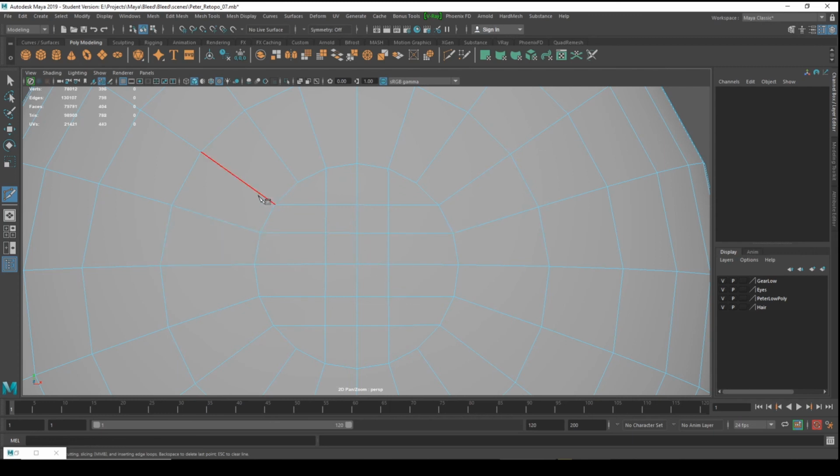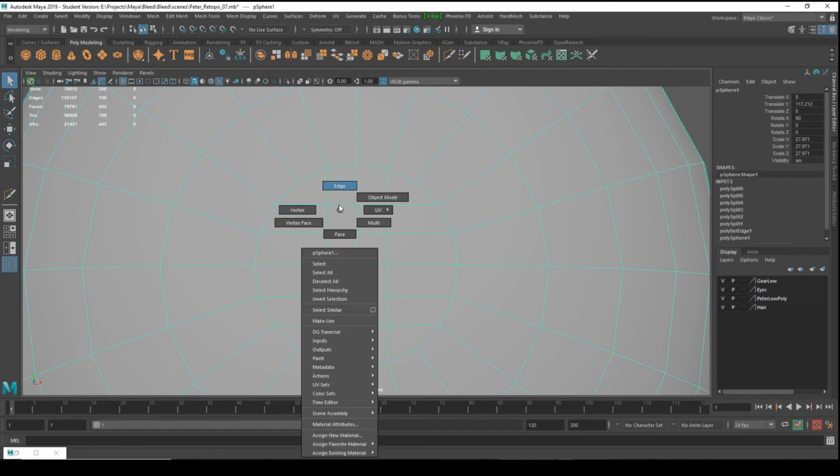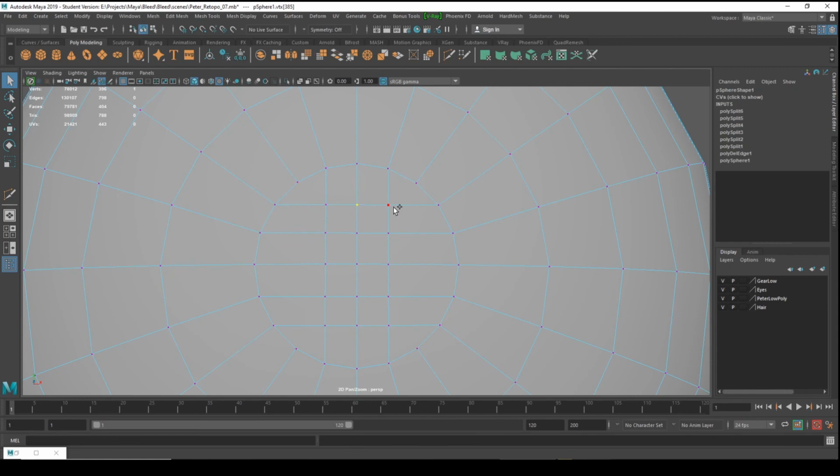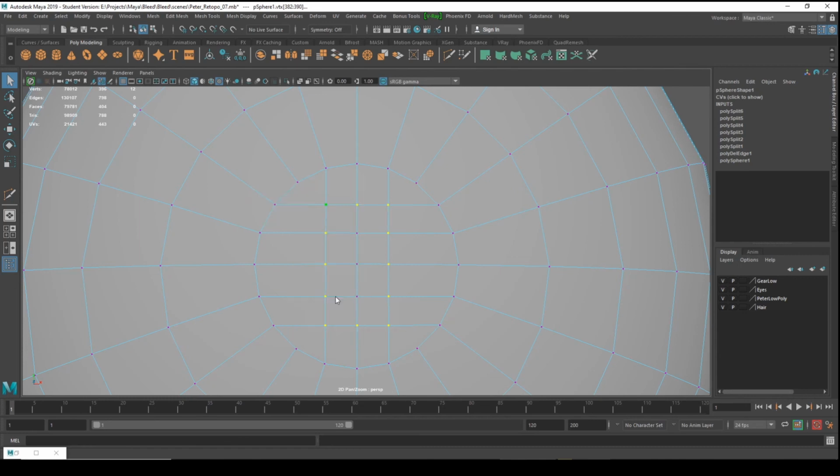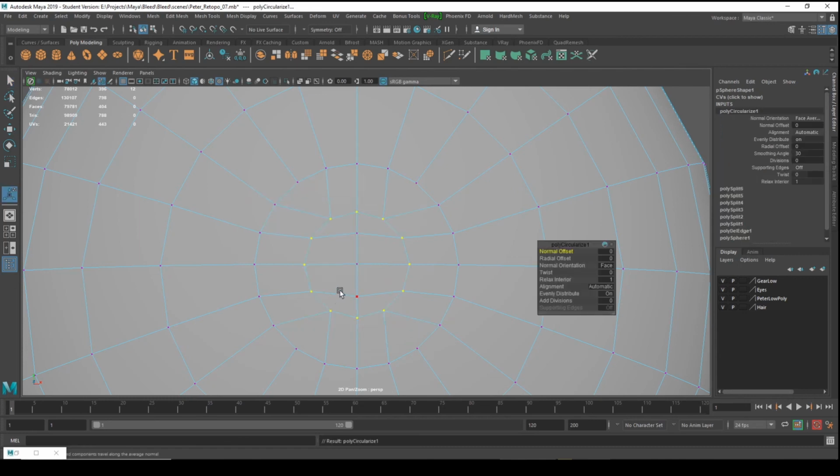So what we're going to do next is go back to your objects mode, then select the vertices here, then shift right click again and go to circleize vertices. Yeah, looking good.